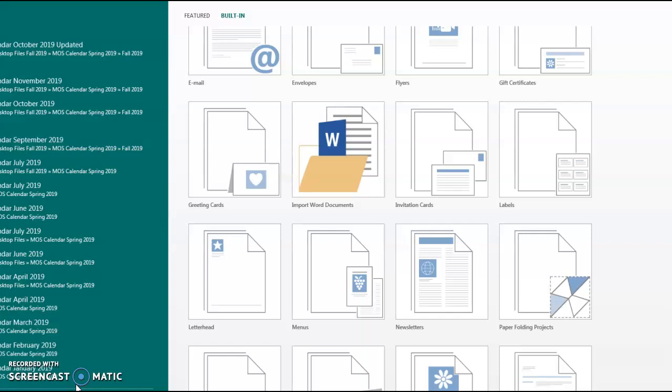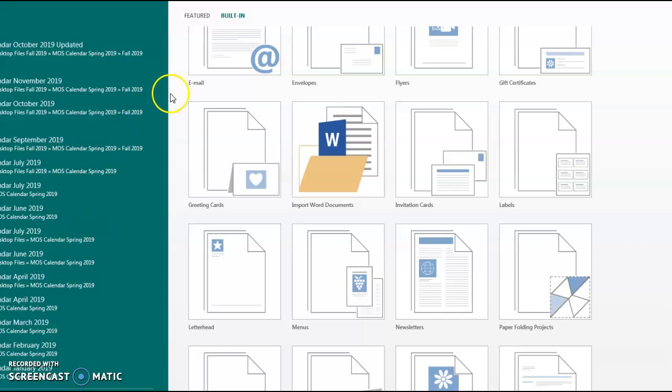I am compelled to discuss Chapter 3 Publisher because the newsletter is a little bit difficult when you're trying to import data files or import text. So I'm going to start from the beginning in the exercise to just give you an idea of what to look for in the steps.